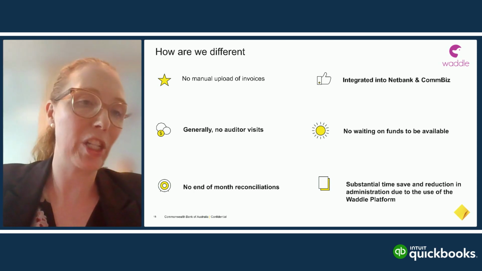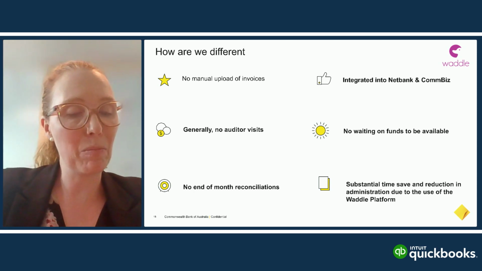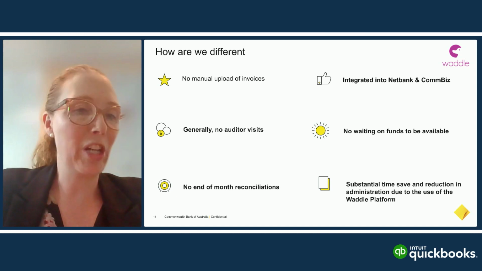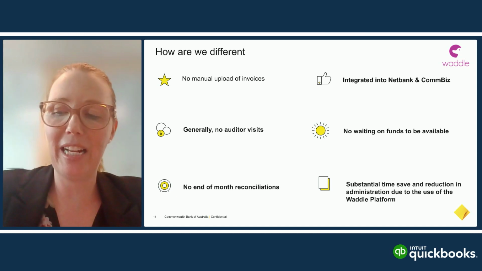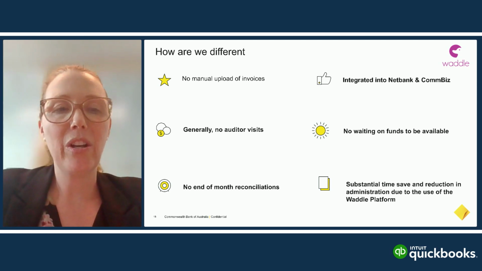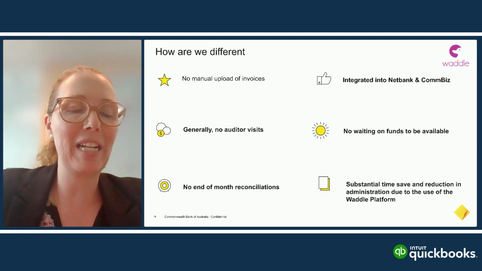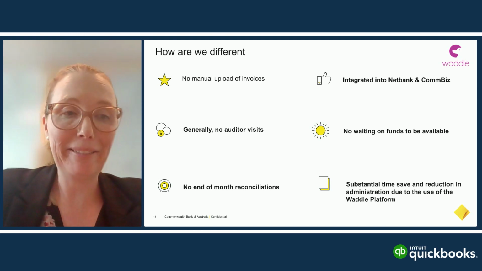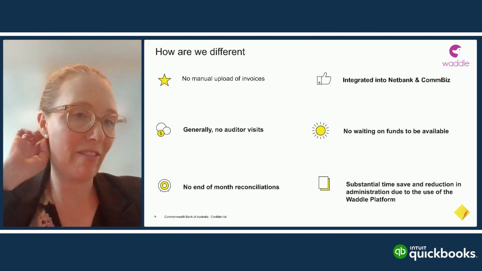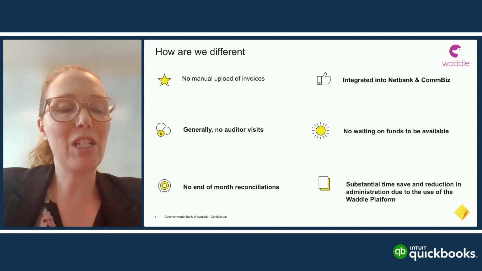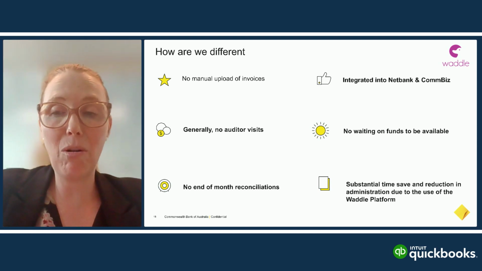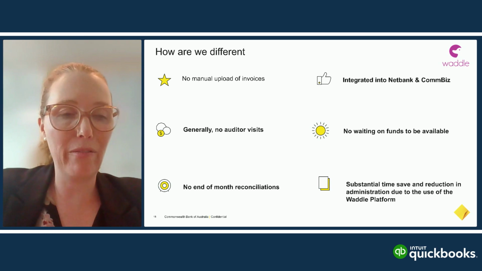We may have a situation where we want to understand the customer's processes a little bit more, but we don't have set audits like our competitors do. No end of month recognition, so no emailing in of your receivables and having to cross-check on collateral reports. That's all done automatically via the platform, which is really great. And as I mentioned before, integrated into NetBank and Combiz, which is a single sign-on for our customers.